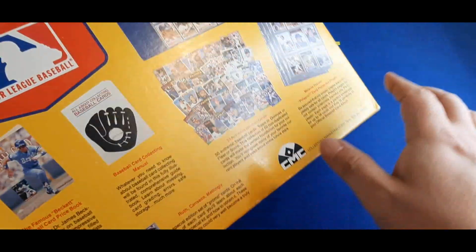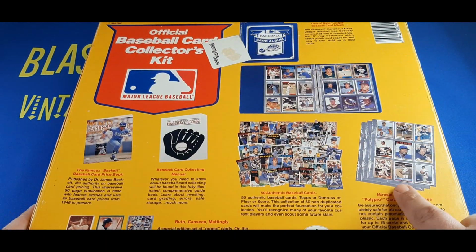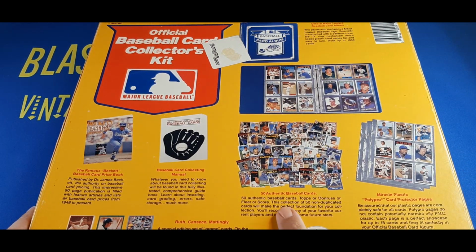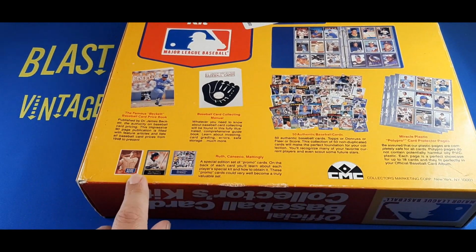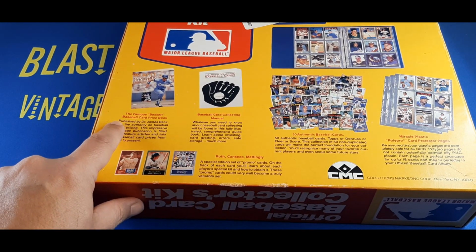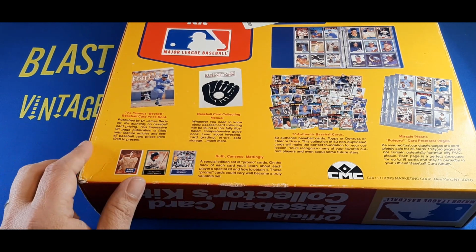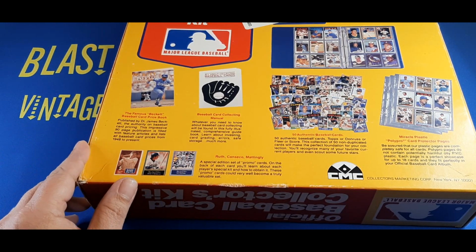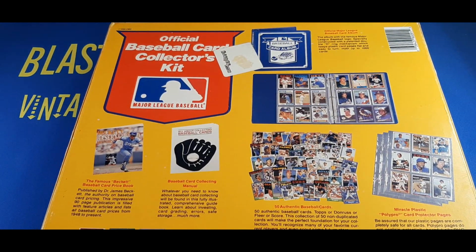I'll let you see the back here if you can. This is kind of what the kit includes. It includes the album, the card protector pages, 50 authentic baseball cards, it says, a baseball card collecting manual, the special cards in this one, a Ruth, a Canseco, and a Mattingly card. It includes a copy of a Beckett baseball card price guide, too. So, I mean, they weren't terrible, especially if you were a kid just starting out or just getting into baseball cards. There was some value to this, but if you were already into collecting baseball cards and pretty deep, you kind of knew that this was pretty much a load of garbage.